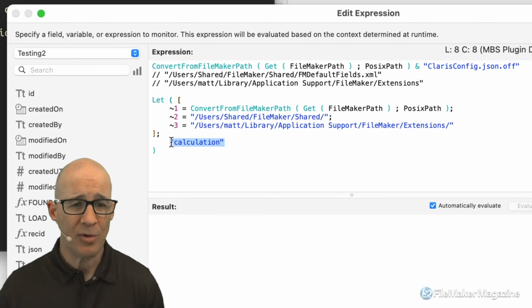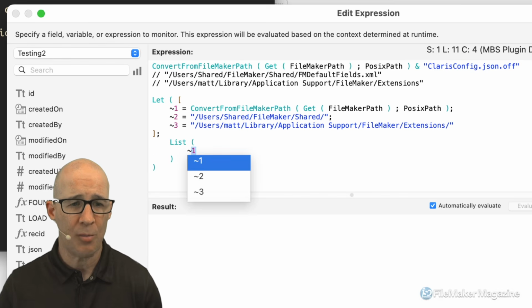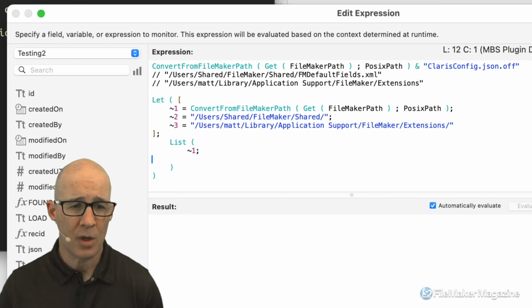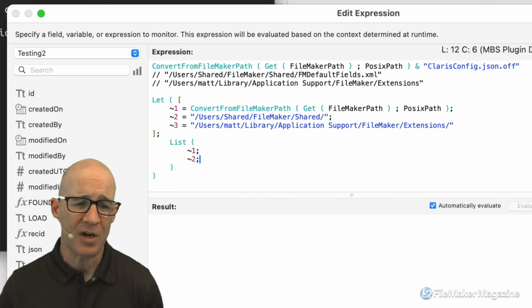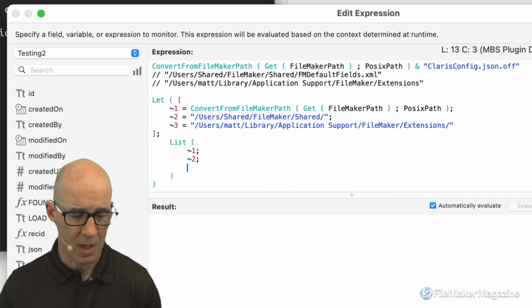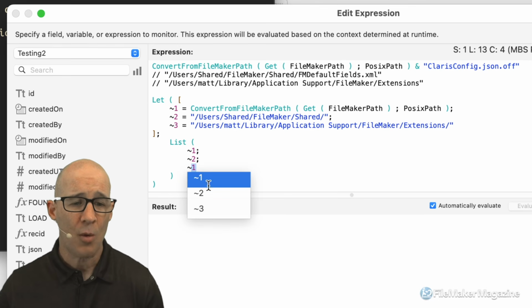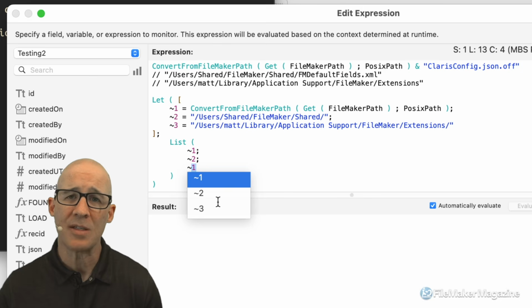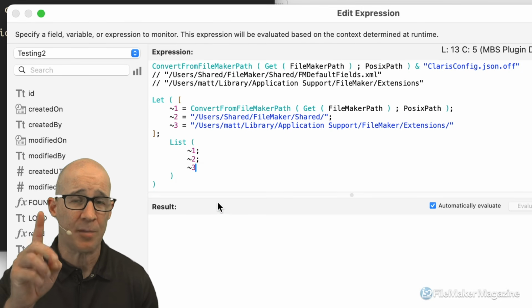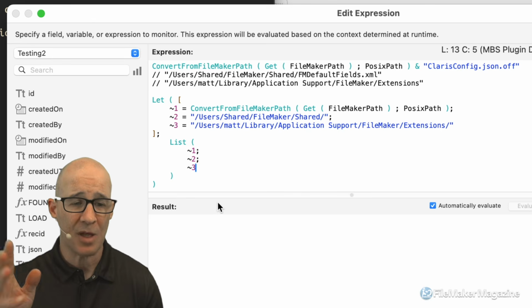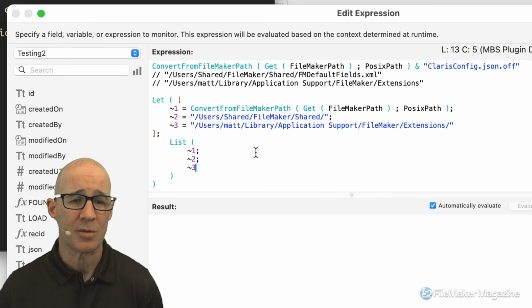So in here, what we're able to do is use the List function, and I'm going to put a return here, tab that out, and tab right here, and put 1, colon, and then 2. And by the way, what's filling these variables in is not FileMaker, it is the Monkey Bread plugin. What we are seeing right here is because of the Monkey Bread plugin. Number 1, it prevents us from accidentally mistyping things, but 2, it makes it really convenient to expand this code.